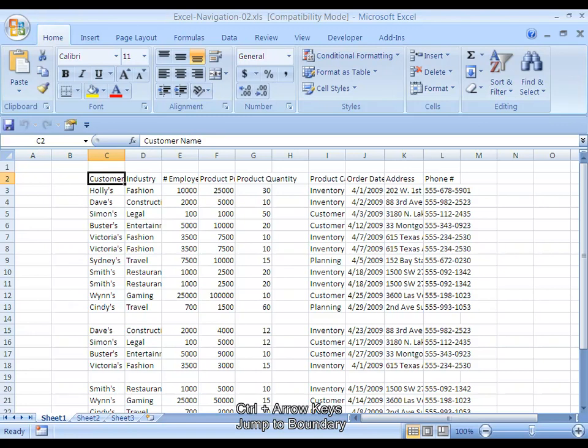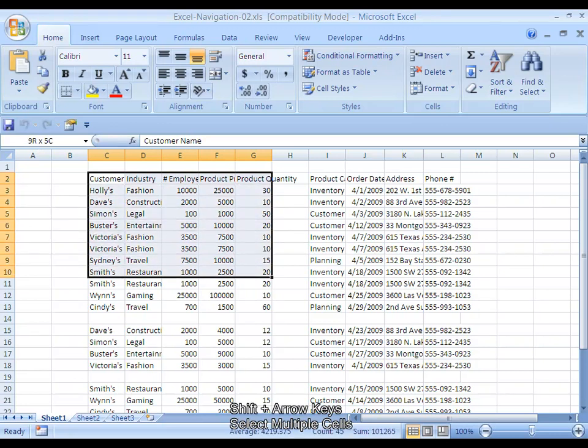The other combination that I would say is really, really important is the shift arrow key combination. So holding down the shift key and pressing the arrow keys. And what that does is it lets you select multiple cells at once. So if we hold down shift right here and press the right arrow key, we see that the industry gets selected now. Press right again and we get more cells selected like that. Then if we start pressing the down arrow key, we start getting those cells selected too, and we can go all the way down like that.